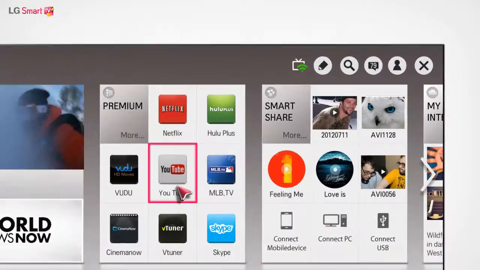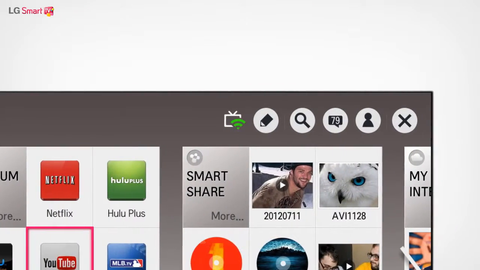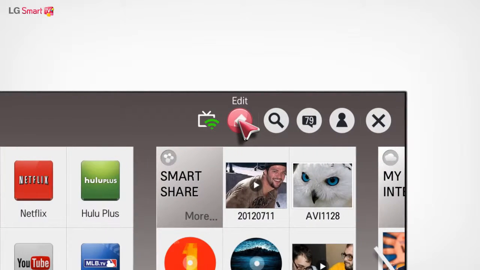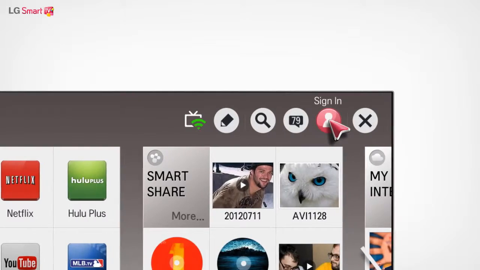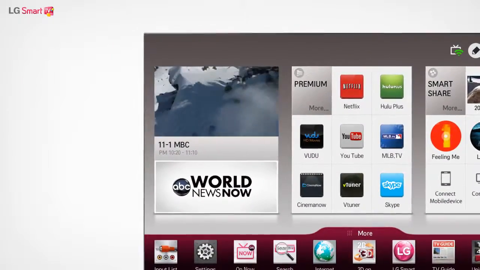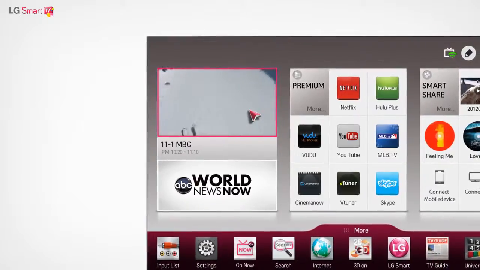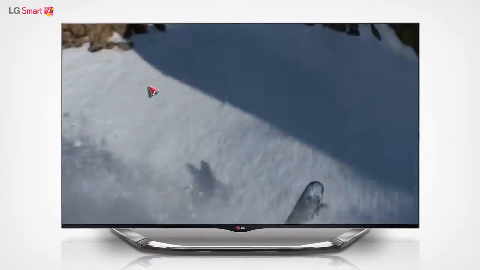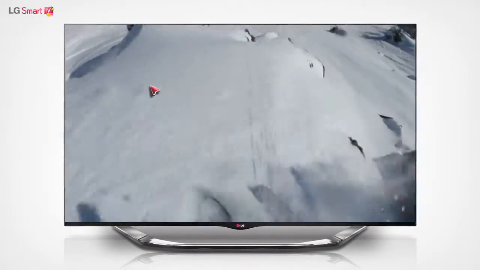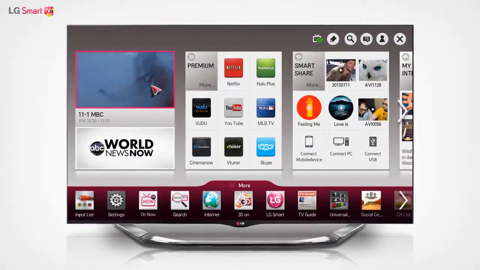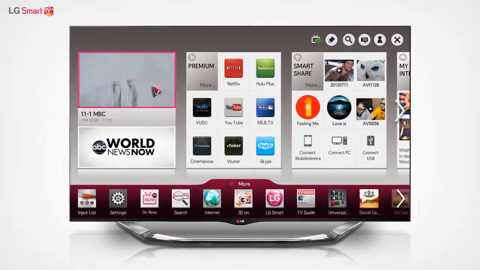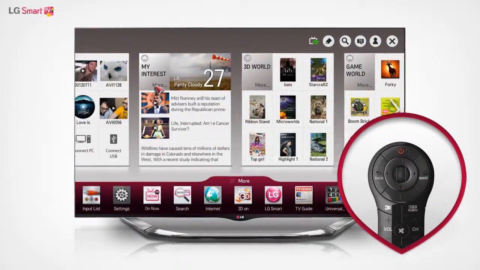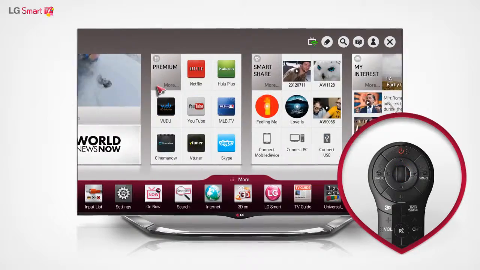The Title area provides quick access to useful tools, such as those for controlling your network connection, editing cards, managing notifications, and signing in. The Live card appears on the very left of the card area. You can click the Live card to close the smart home and switch to the TV screen at any time. To the right of the Live card, there are cards which contain other content and function groups. You can rotate the wheel button forwards or backwards to scroll through the cards.